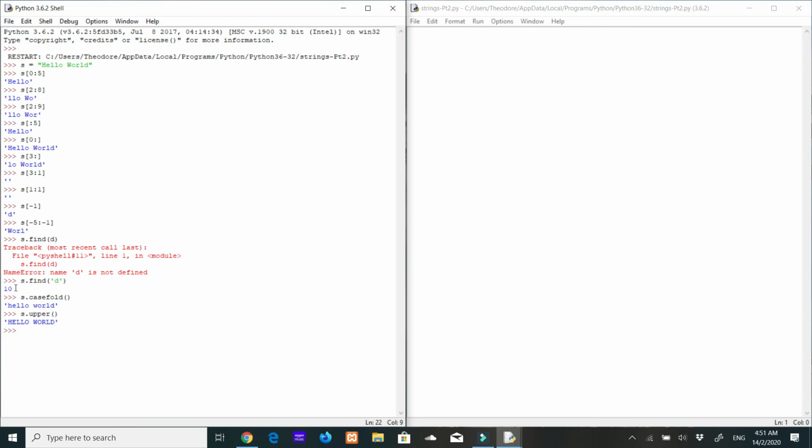If that character is not there, then it will return none, I believe. Then we have casefold, which takes a string and converts it to lowercase. And we have upper, which transforms all characters of the string to uppercase. And you can do a quick Google search to find out more Python inbuilt string methods.